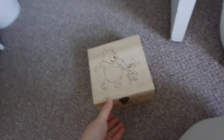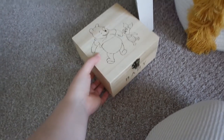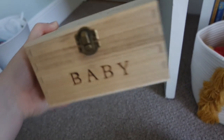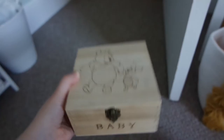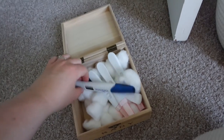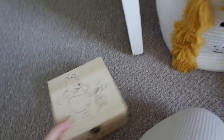My favourite item is how I announced the pregnancy to my husband and our parents. It's a little wooden box — we went to a place called Manor in Ashbury where I do craft classes, and I made a Winnie the Pooh box using a pyrography technique years ago, with the intention of using it to announce a pregnancy. It now houses all our positive pregnancy tests, which is just a really cute collection of memories.